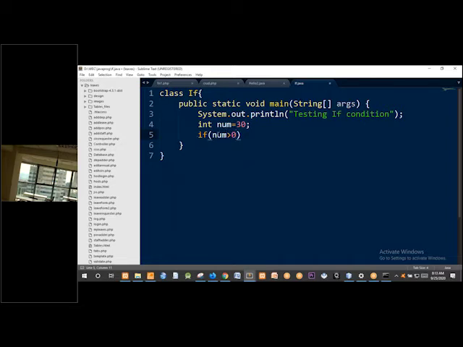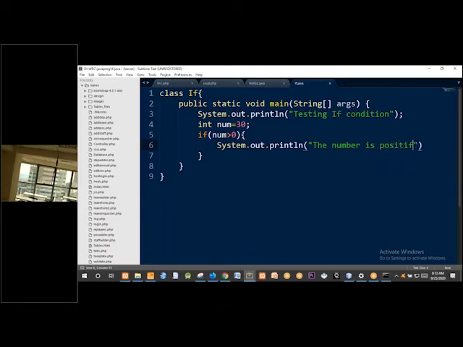Then System.out.print the number is positive. So you see there is no else.